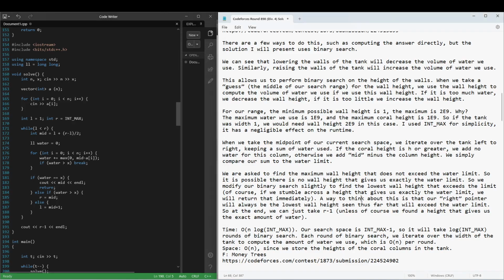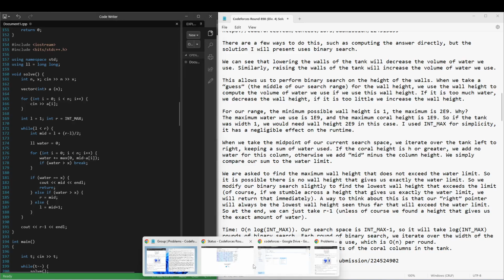So this runtime is O of n log int max. That's because our search space at the beginning is int max minus 1, so we'll take log of int max rounds of binary search for this loop to terminate. Each round of binary search, we iterate over the width of the tank to compute the amount of water.